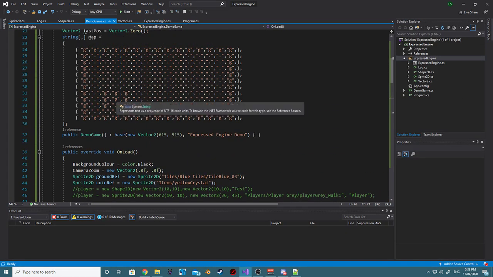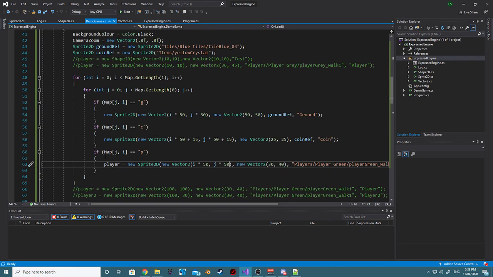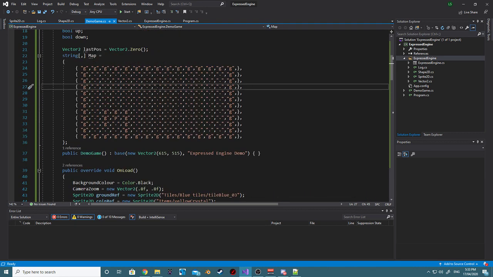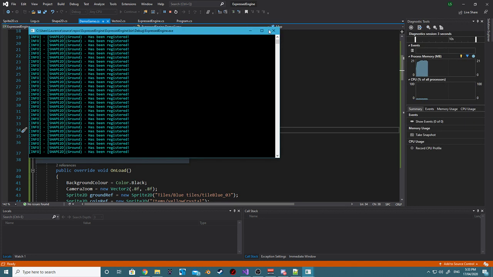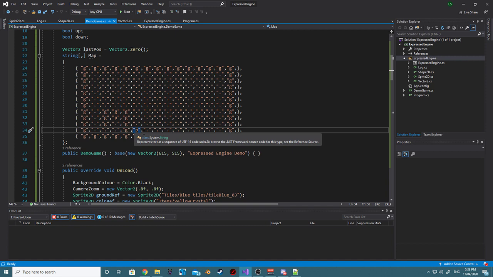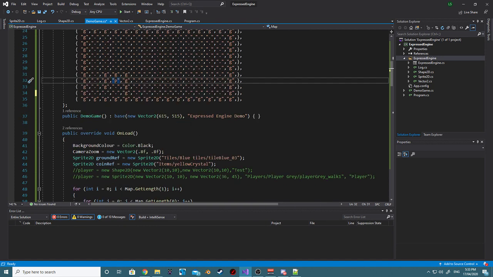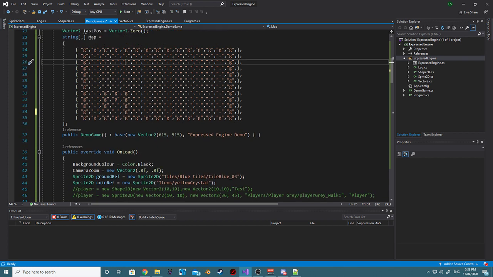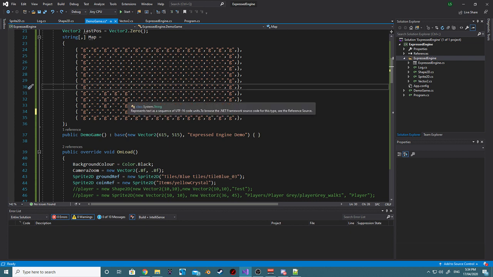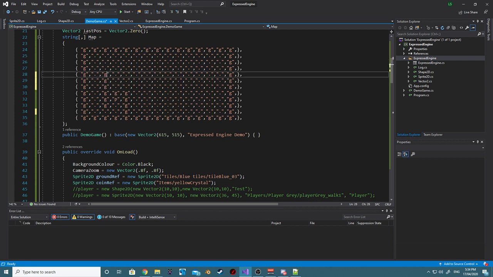And cause like we can try something here. Let's maybe have 2 player positions. Maybe put one there and there. I don't think it will spawn. Okay, it does spawn 2 players, but only the last one will be able to move. But yeah, now instead of just adding a position, we can now put P anywhere on the map, and that'll be our player spawn.